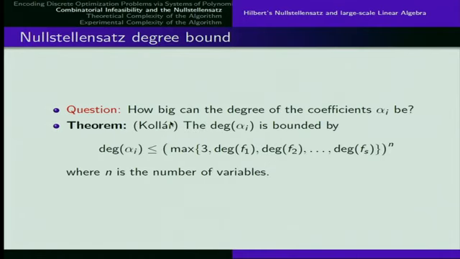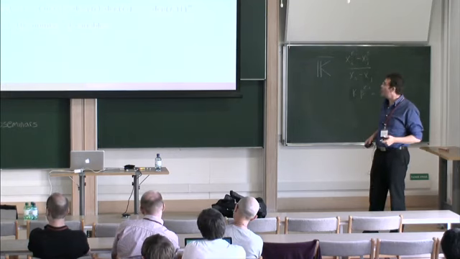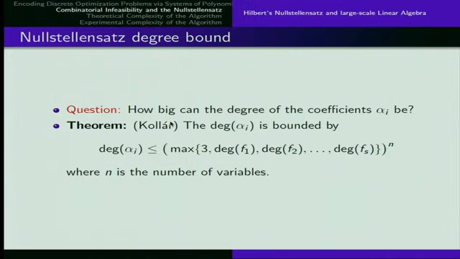Well, if you're an algebraic geometer, you can think of really complicated polynomials, right? I mean, algebraic geometers like to do that. And there's a bound that says that the degree of these alphas is always bounded by essentially 3 to the n, in some sense, because 3 is the maximum of the possible degrees of the input data. Yeah, these are the degrees of the f's.